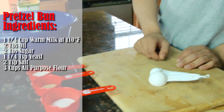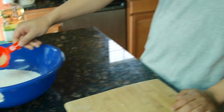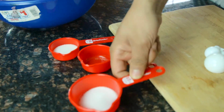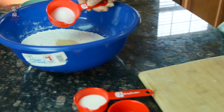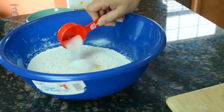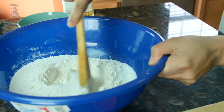So what I'll do is I'll start out with the yeast. This is about 1 1/4 teaspoon of yeast, and just pour that right in. This is 2 teaspoons of salt, and 2 tablespoons of sugar. I'm gonna pour all of that together and just quickly mix that.